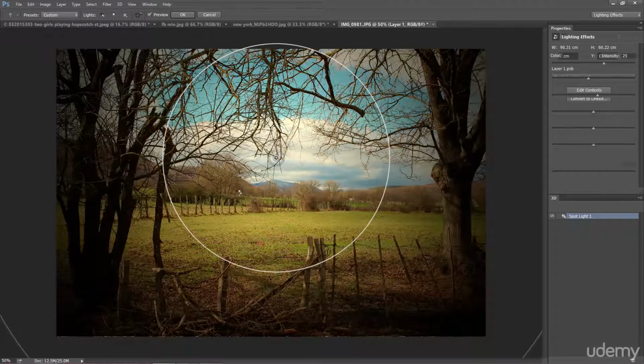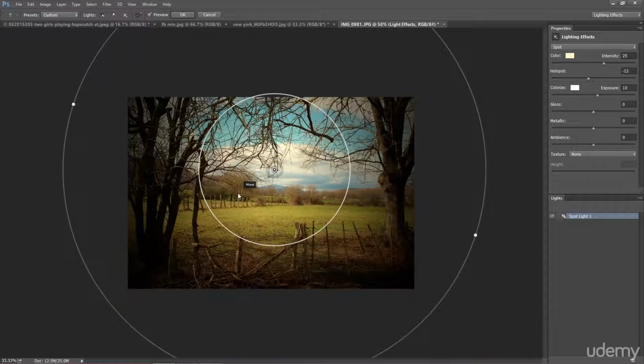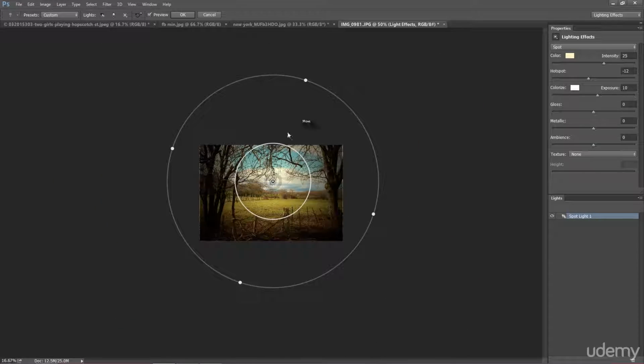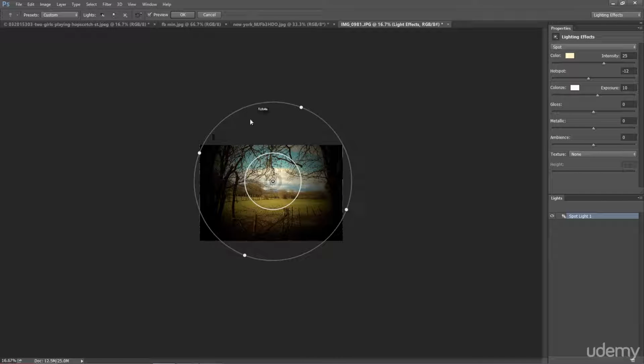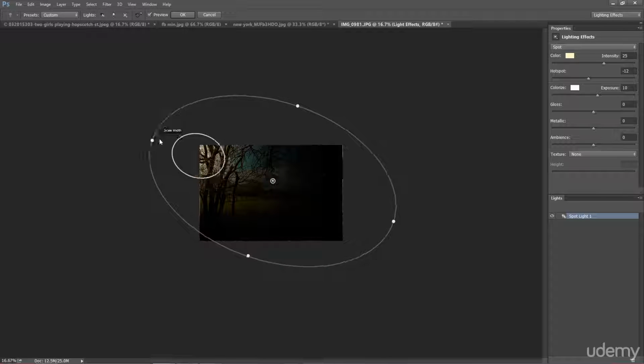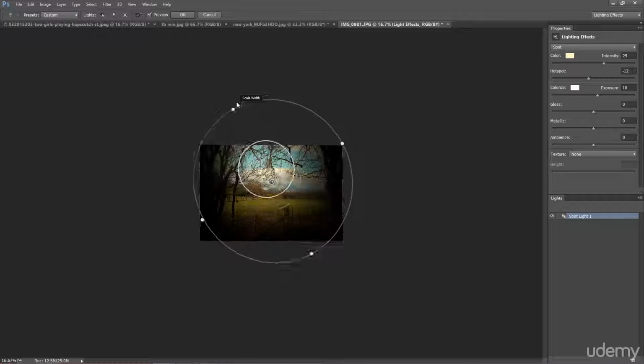When you open this, it might look a bit weird at the moment, but we have two circles. The first circle is the center of our light. The second circle is the area where the dark exists and the dark is going to cross into light. So you can manipulate this circle in any way. You can of course change the shape of it as well. As you can see, when you grab this like that, you can change the shape.